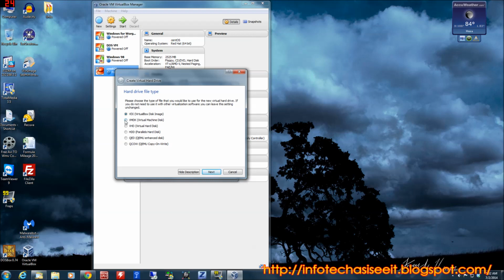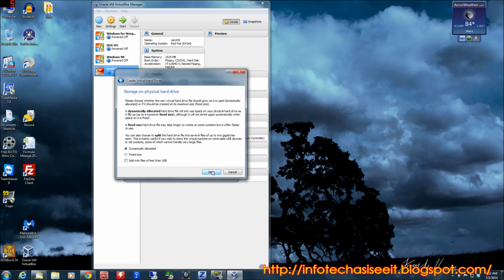Instead of VDI, I'm going to use the VMDK because that's basically the ESX file format, and I'm looking for something that can be portable so that if I want to maybe export this particular VM or virtual machine to say ESX or ESXi, I'll have a little easier time of it than trying to figure out how to translate a VDI image. So we'll go ahead and do that.